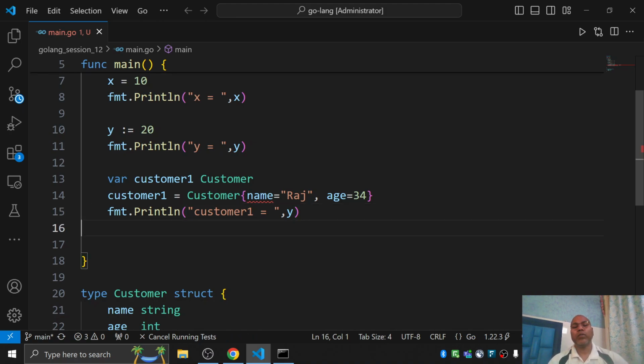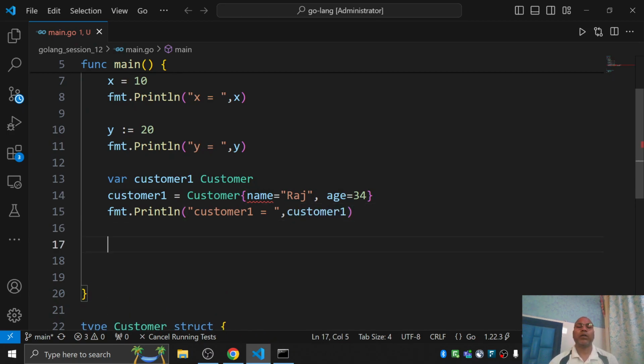This is the way you can declare a variable of type customer, and this customer is going to be initialized with the customer object, that is the name and age, whatever you want. Similarly, maybe customer 2, you can initialize in the same way.